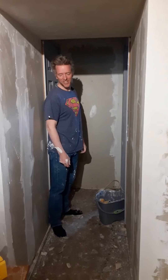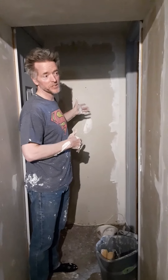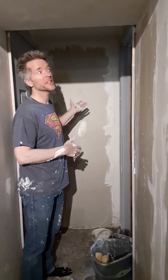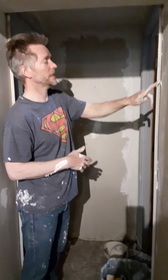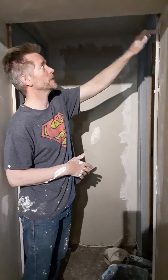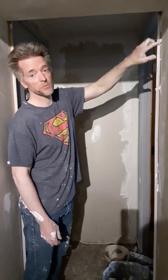Then we'll paint the ceiling and all that, but right now we have to finish mudding and sanding, which is kind of the unglamorous part. Hopefully we paint on the weekend — that's our target. We made some progress in the hallway back here where there was some additional paneling that had to get removed, and the corners and everything looked kind of bad, but we've mudded it up pretty well.